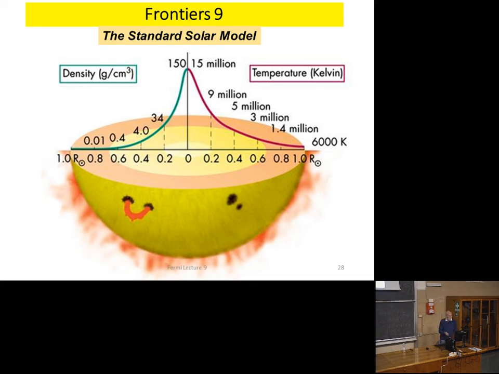And of course, the density, again, at the surface is just a gas, and so it's quite light, not very dense. While at the very center, the density is about 150 grams per cubic centimeter, which is significant. So that's basically a picture of what happens as you go inside the sun.